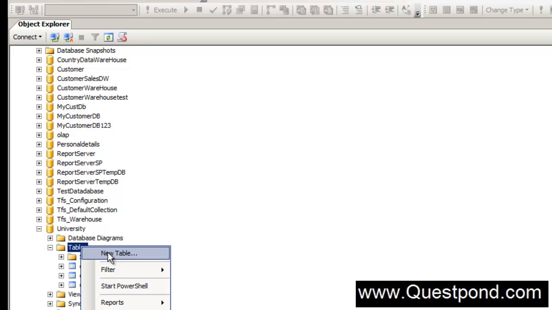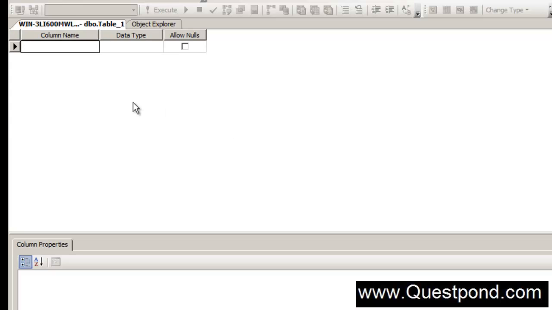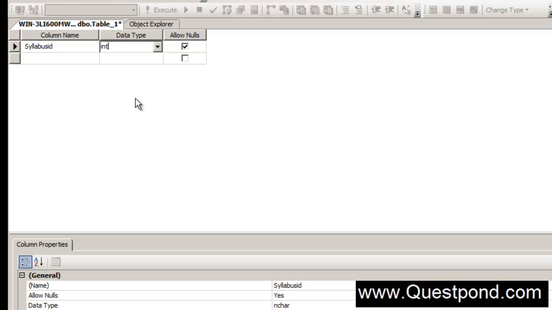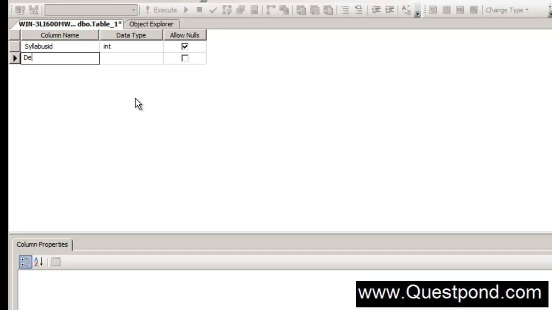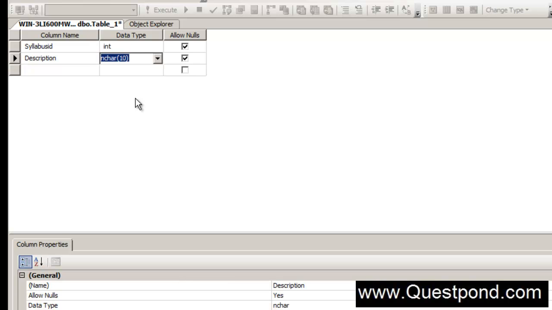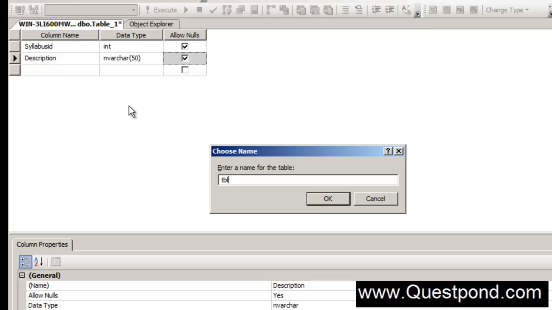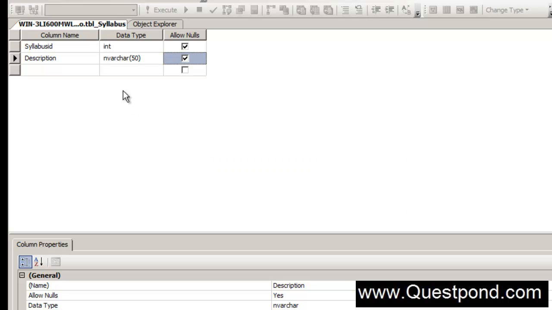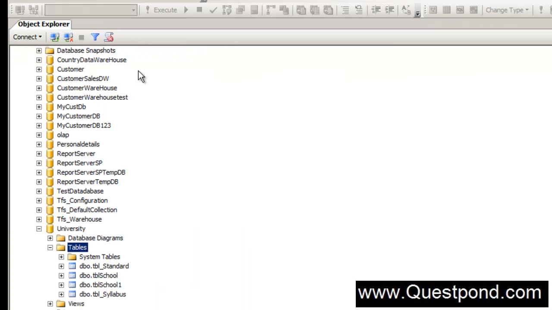So let's start implementing second normal form. Let's first go ahead and create the syllabus table. You can see that I am creating the syllabus table. First, let's create a simple syllabus ID field with a description, and we'll keep this field length as nvarchar of 50, and we have created the TBL underscore syllabus table.